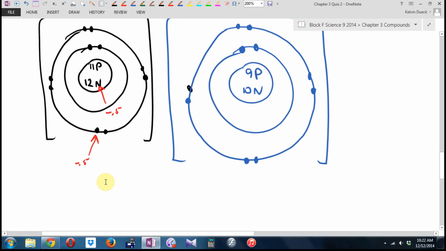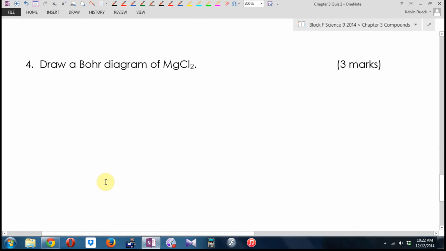Next one. This is about as big as I'll ask you to draw. I won't go, because, by the way, I could say, hey, draw cesium, which is just this huge, uber big Bohr diagram. Lena, I'm going to assume if you can draw Bohr diagrams of the first couple of rows, you could draw one way down. What a waste of paper, okay?